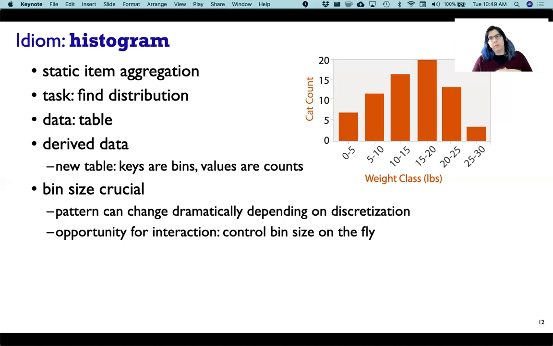And so it's actually helpful to think of histograms in terms of deriving data, where the derived data are these counts. Now, in terms of people's ability to reason about histograms, well, the size of the bins is crucial. How many bins do you chop this up into? Should this be 2 bins or 5 or 6 bins or 20 bins or 100 bins? And the number of bins, that is the discretization, can very much affect what kind of visual pattern you see. And so this is a classic problem with histograms, how many bins. You'll notice there's going to be many classic problems of, anytime you have to pick K of something, how do you pick that number? One answer could be you don't necessarily know a priori, and this is an opportunity for interaction. You could allow the users to control the bin size on the fly so that they can just quickly and easily inspect for any given data set what's happening with that.